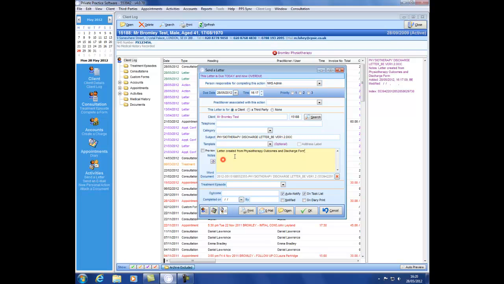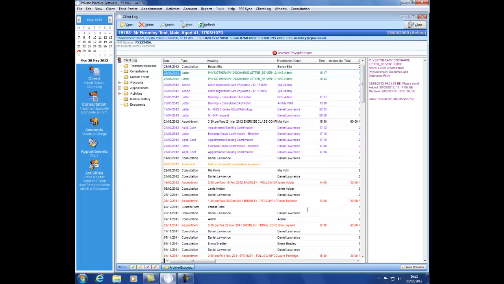You're happy for that to go, so perhaps if you come down into the notes section, date and time stamp it and say please send, and that's done. So I hope this will simplify the discharge process for you. We have been trialling it on a number of physios over the last couple of 3 months, and they've all reported that it's helped them out tremendously with their discharge process.